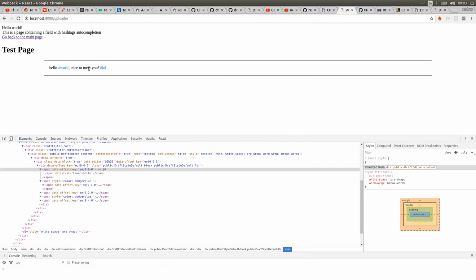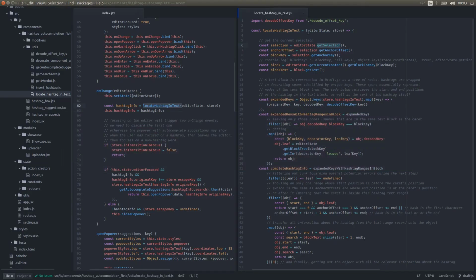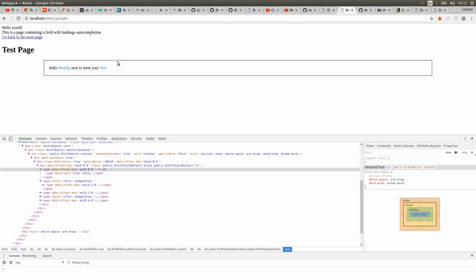From this object, I can get a selection, and obviously every time I put a cursor, that is like a special case of the selection that starts at position X and ends at position X, right? So I get that selection. I know the anchor offset, if I remember, yeah. So the anchor offset of the selection would give me the number of characters, the offset of those characters from the beginning of the block. And remember, the block is the paragraph, essentially.